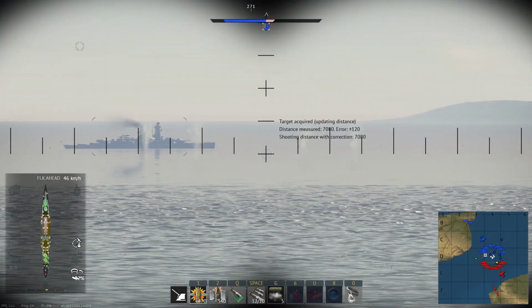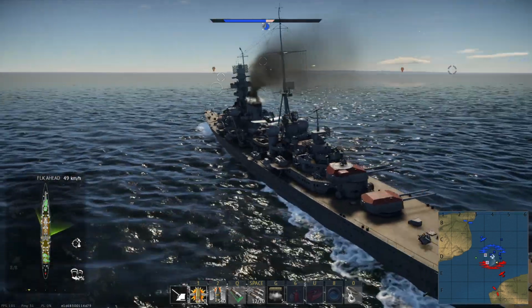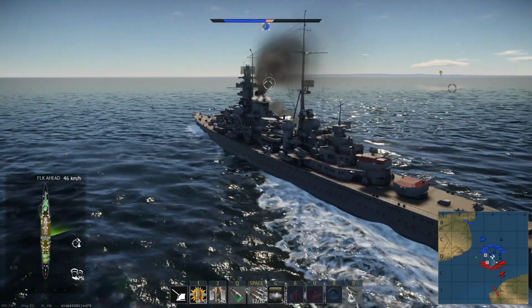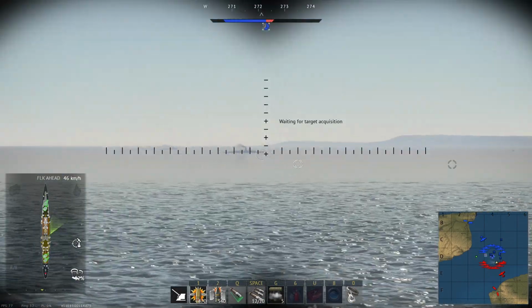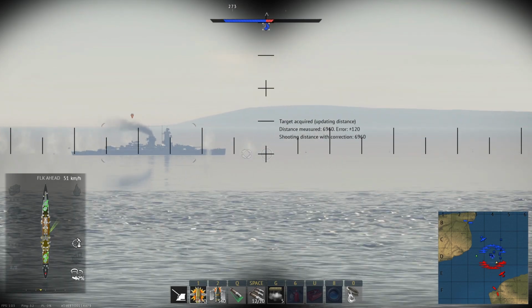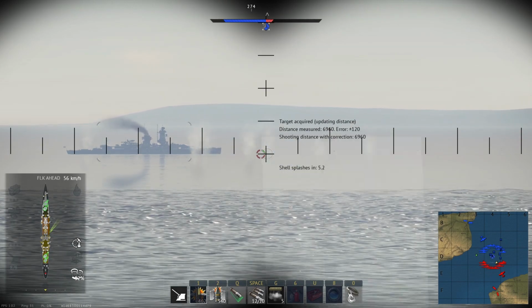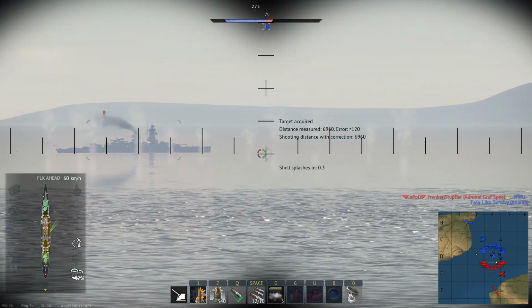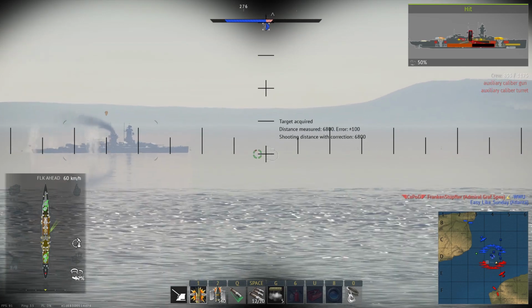Uh-oh, well, that's a Graf Spee, though. It is not looking at me right now, which is pretty good. Let's get all the guns to bear before we fire at him. It's going to be about here. I mean, this is a big, well-armored pocket battleship. He's going to be tough to take down. Looking good. Oh, okay, he's down to 50% crew. I wonder if we can take out his guns.